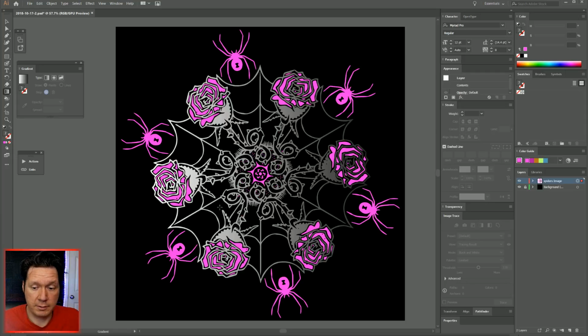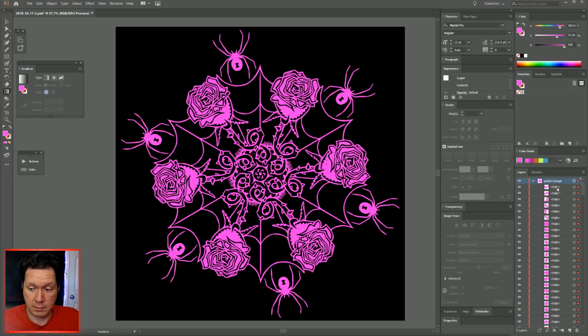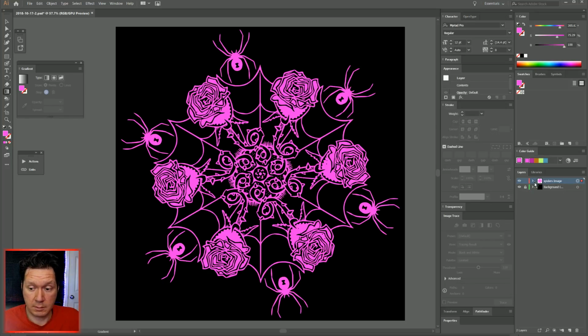Oh, that's weird. It's like trying to fill it in with different colors. It's not at all what I asked it to do. So it doesn't consider itself to be one solid layer.